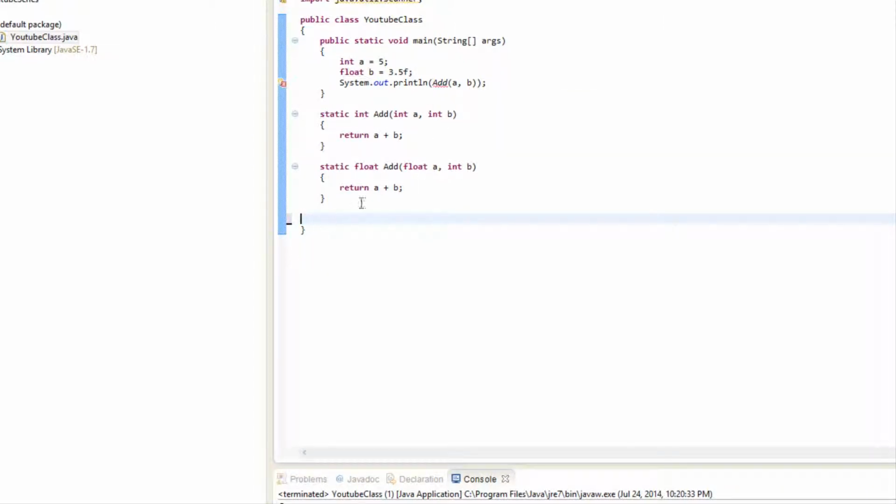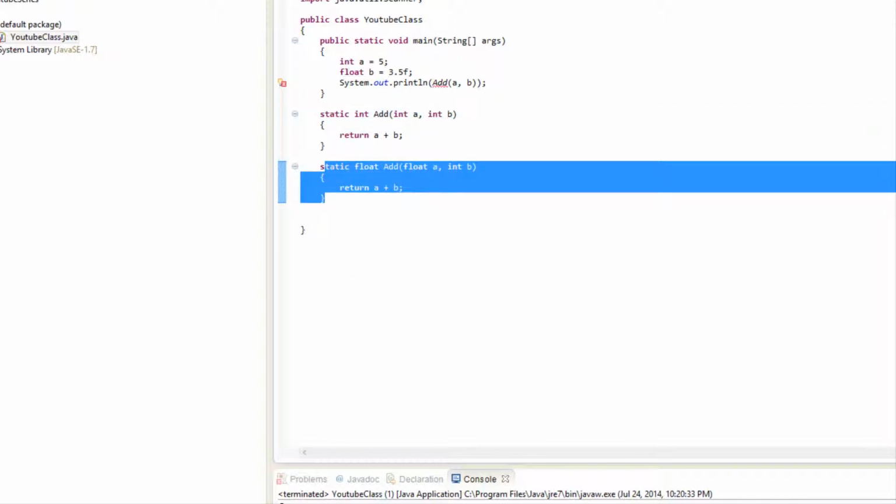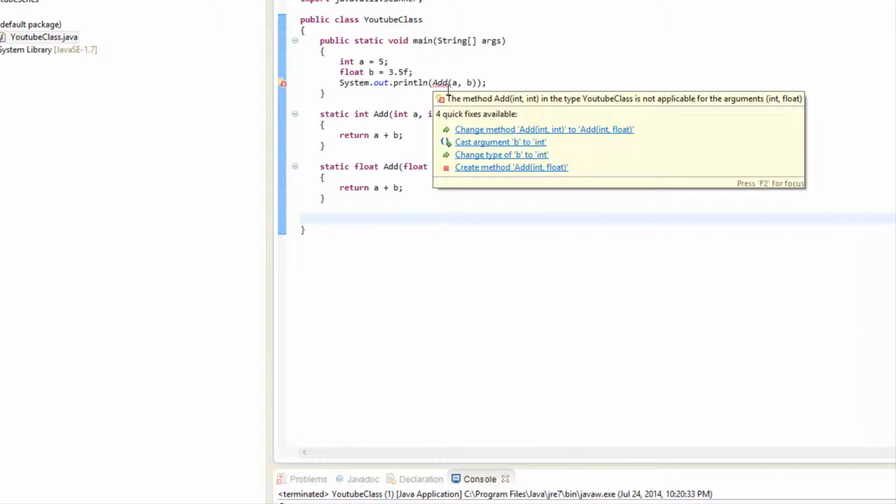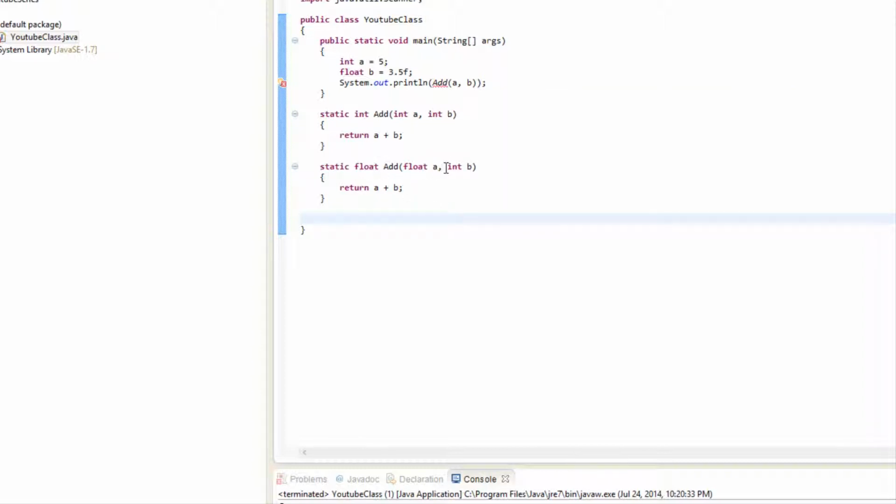And voila, as you can see, the error is gone from here. When we were here, it says, okay, you pass in an integer first and a float second. So let's check the signature. It asks for an integer, great, but the next parameter is an integer. So we can't be calling this add method. It checks this one, and it says the first parameter you put is an int, but we require a float first, so it can't be this one. And because there are no other add methods, there's a red squiggly because it doesn't match the right signature.